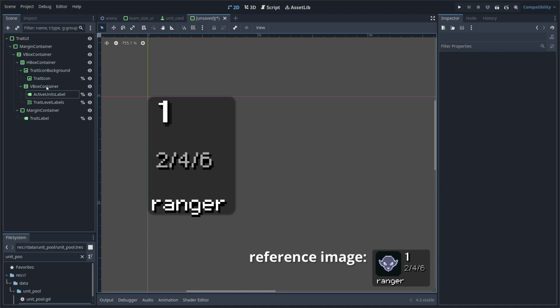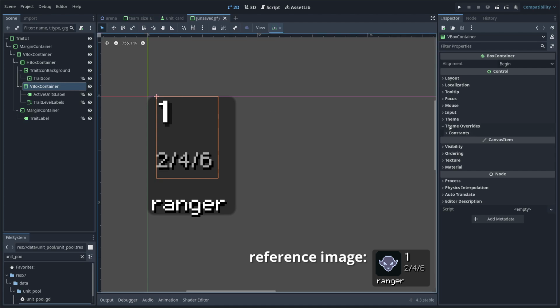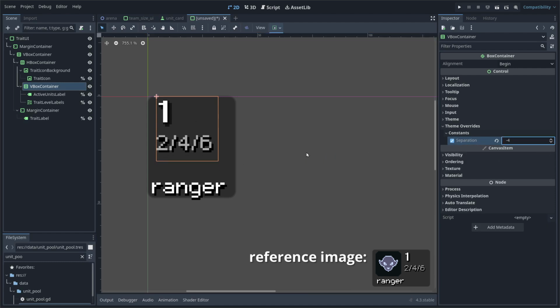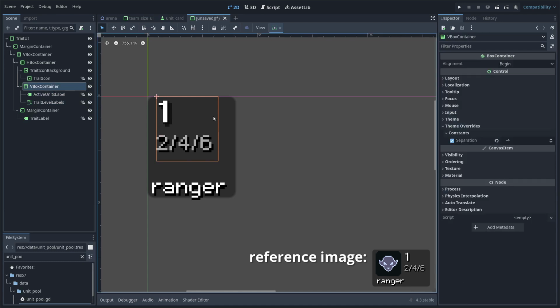And what I definitely want to do is select this VBox container where these 2 labels are put together, go to theme overrides and just set the separation between them to 0 to make sure that they are close to each other. But you see, they're still pretty far away. So I want them to be nice and tight. So we can also use a negative separation value here. And I'll just use -4 or something like that. In theory, they will overlap if you take a look at the bounding boxes, but you see that it's not really an issue here. And I kind of like how they are closer together now. Okay, so we are already starting to see that it looks a lot better.